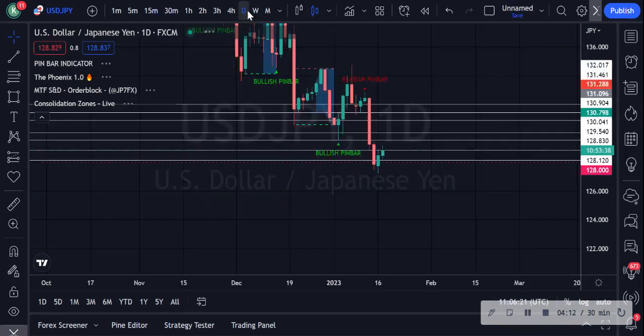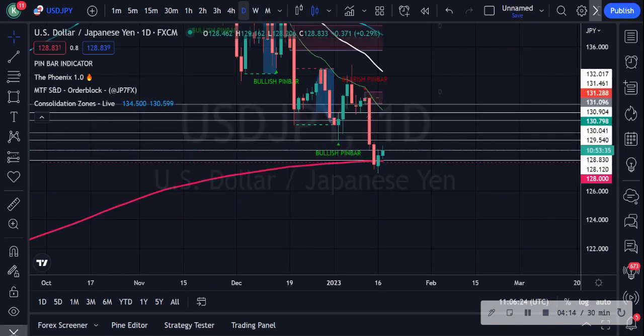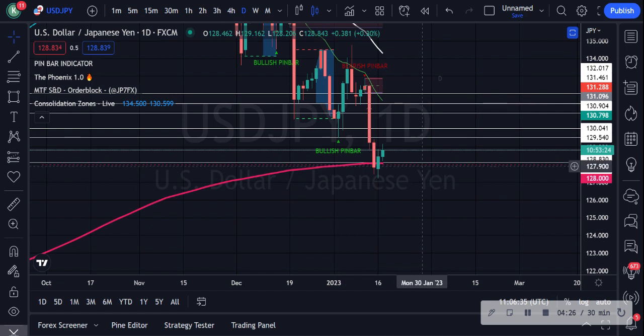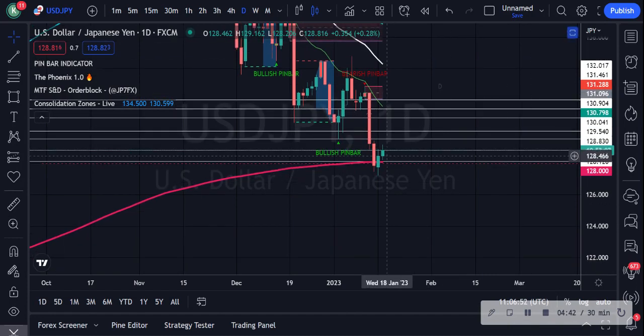Okay, let's just go to the daily. Let's see what we see there. Personally, I do think that it's not a rejection for you to say that it's gonna go fully uptrend. Right now, I do think it could possibly come back down a little bit more, and hopefully give us a proper rejection of the 200 moving average before we decide that it's an uptrend, and that would be a cool one to take, even if it's a day trade, even if it's a day time frame, to take it for a buy. Right now, I don't think it's ready yet.